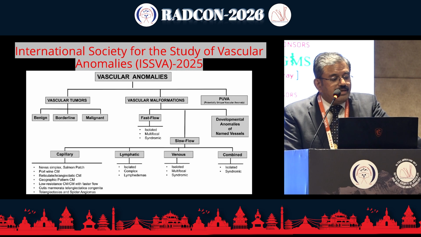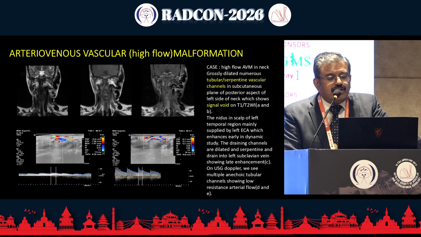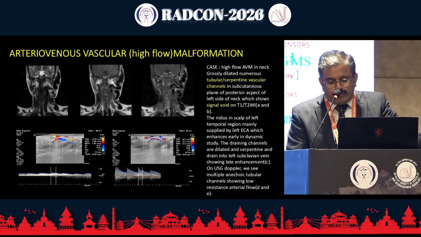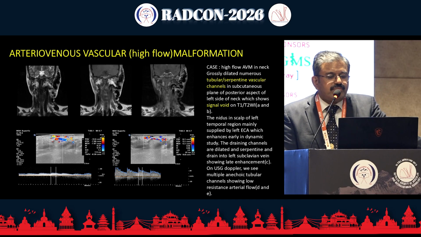These are all the prominent flow voids. These are all vascular malformations. Another, you can see a very large AVM here, with a lot of draining veins and a prominent feeding artery. These are all high flow venous malformations.